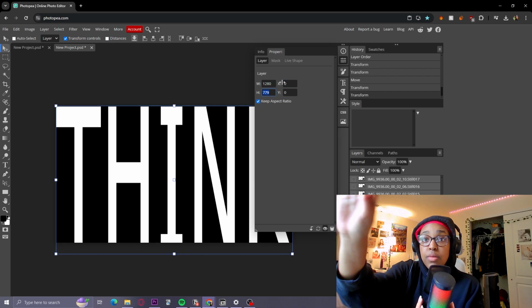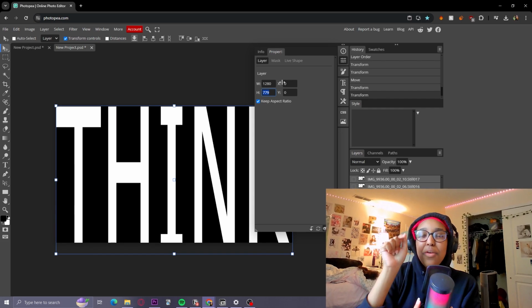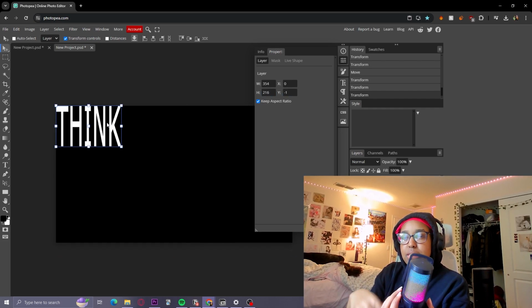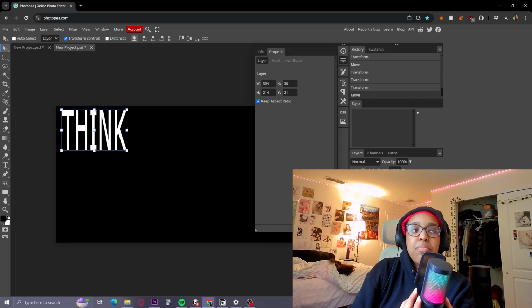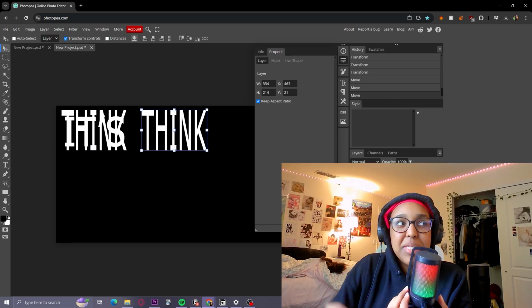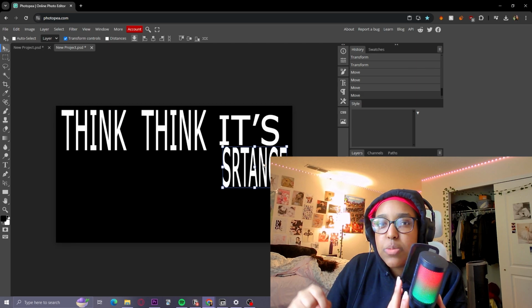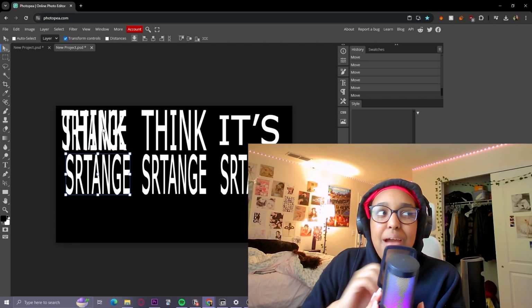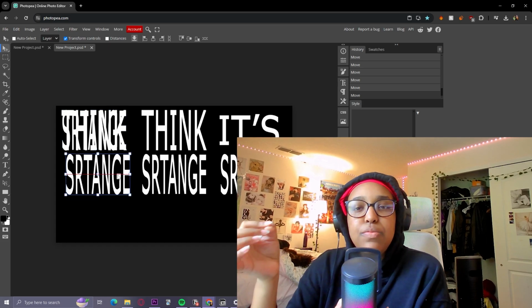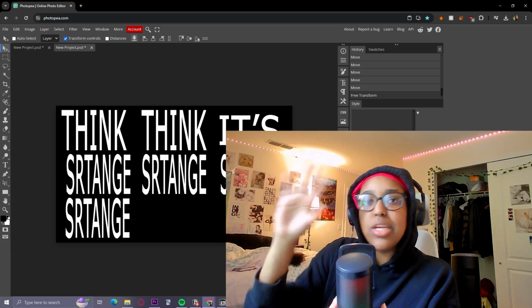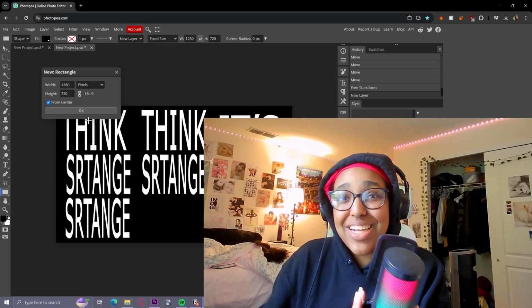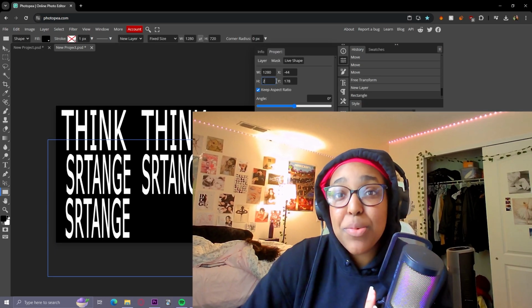Also, don't make your mixed media animation a sequence. Make it a separate project, because if it's a sequence, it's going to export the photo weirdly, and then you're going to have to stretch the photo in Photopea and all this. Adobe is bullshit. Okay, so make it a separate project.